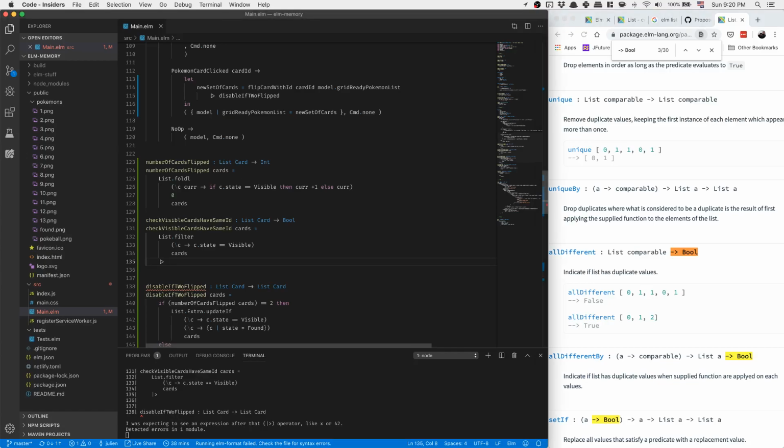Let's see, I could do it like this. So now we have, and I'm gonna map my list, and I'm just gonna take the Pokemon ID of the list.